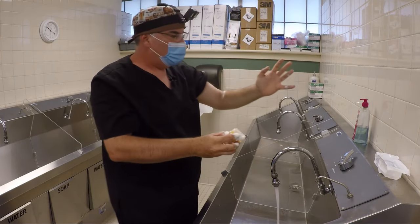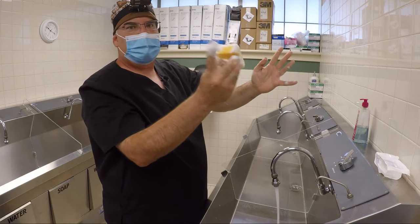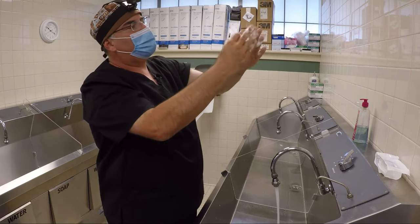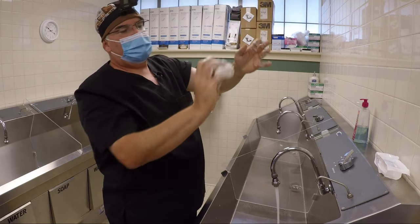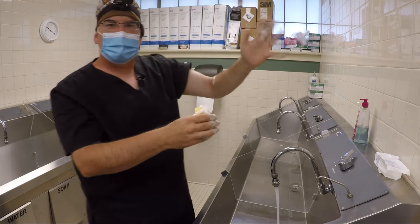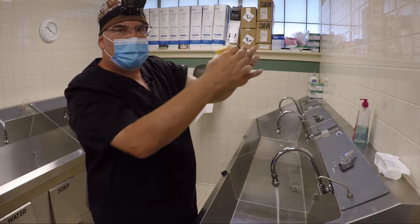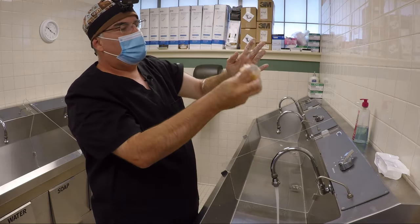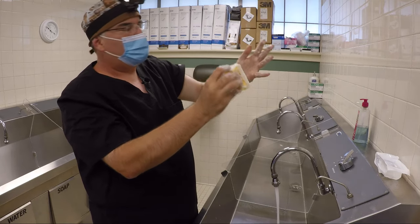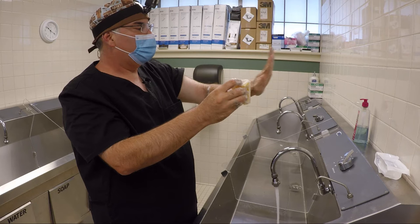One thing I want to note, as I was doing this, I did not touch any part of this hand or this arm to this hand or this arm. I didn't put my fingers over here. I didn't hold the brush like this so that one part is touching the other. That's because this one's clean and this one's still kind of dirty, right? So we don't want to recontaminate. That's why you put your fingers under the plastic and it sort of protects them one from the other. And the soap is what does the cleaning and the scrubbing.